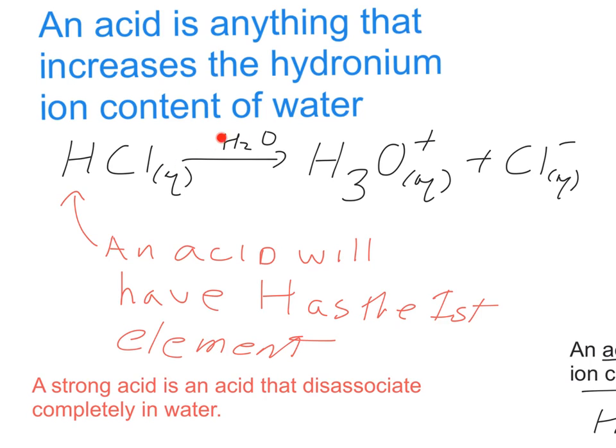However, it's not something we really want to focus on in our reaction. So even though we're including it in our balance by having hydronium occur over here, we're minimizing its importance by writing it over the arrow, because the main star of our reaction is our acid, as it dissociates to hydronium and chloride. So that's the reason for that unusual notation that you see here. But an acid is anything that increases the hydronium ion content of water. Let's take a look at another example.